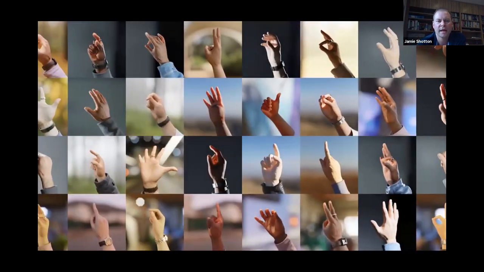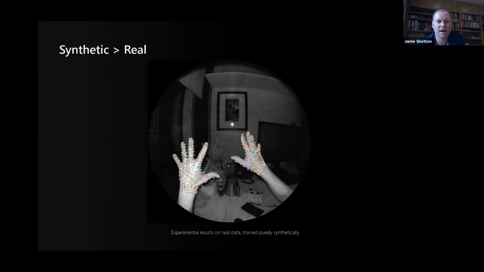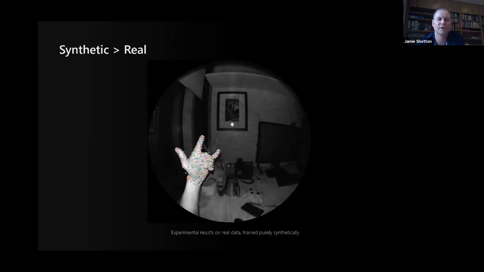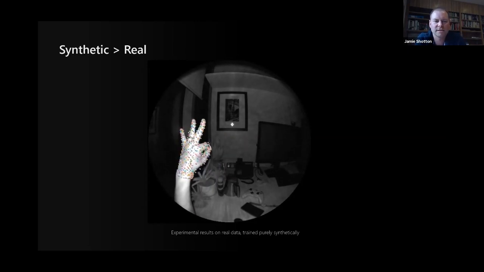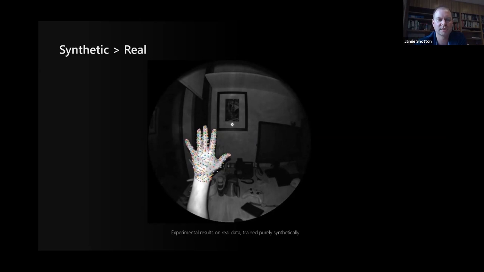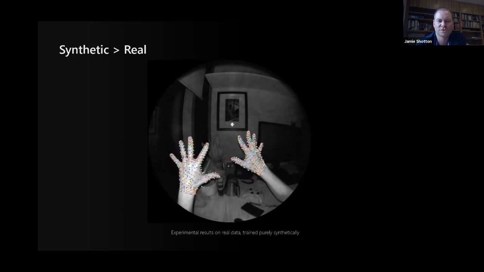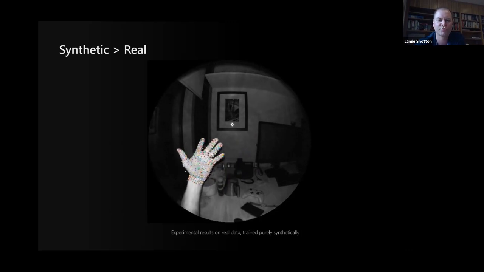But of course it's more than just the data itself. It's also about the labels. And this is a case, this is an example here where really using synthetic data is a superpower and allows you much richer labels than you could get with real data. So these are some experiments trained purely on synthetic data tested on real data. This is a real sequence. And we're trying to predict about 500 key points here, including front and back surface of the hand. So including occluded parts of the hand. And it's not perfect, but it's really not too bad. And it shows you even when the hand is in a fist there, you can predict pretty reliably what it's seeing.